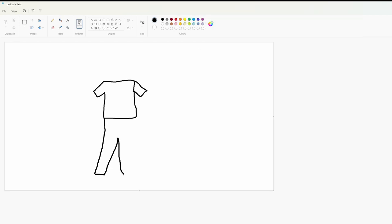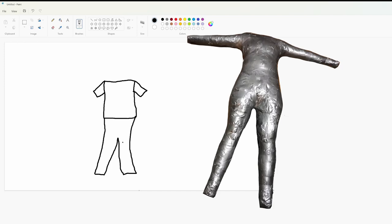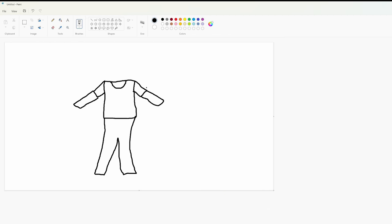Now, this all sounds great in theory, but there's a problem. How do you actually create one yourself? The solution is actually quite simple. We're going to use something called a duct tape dummy, or DTD for short. A DTD is a cheap and easy way to create a mannequin of your body that you can then use to create the templates needed to create your own fursuit.